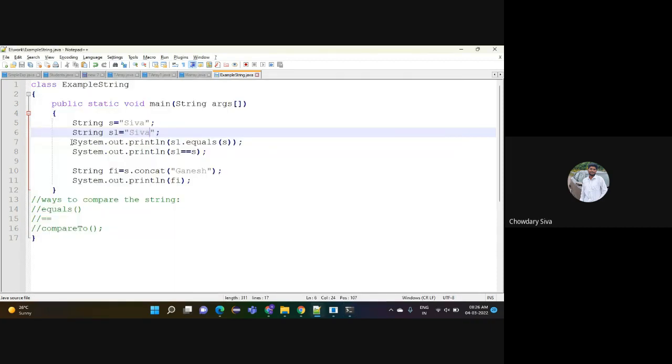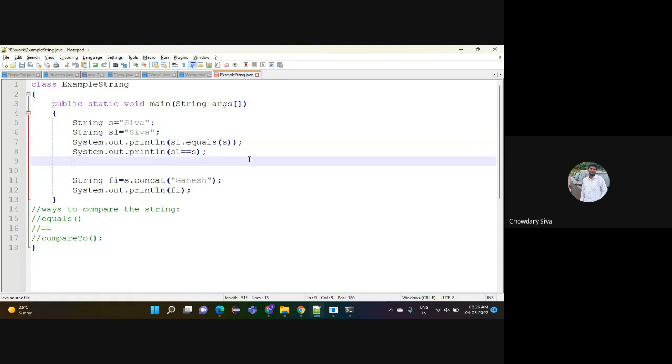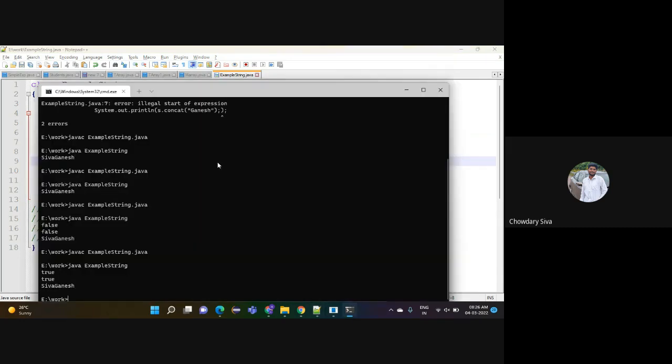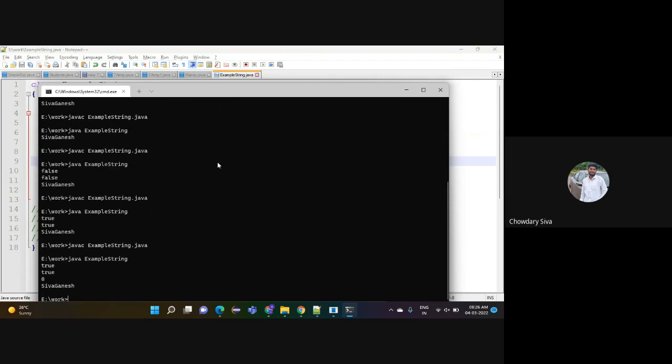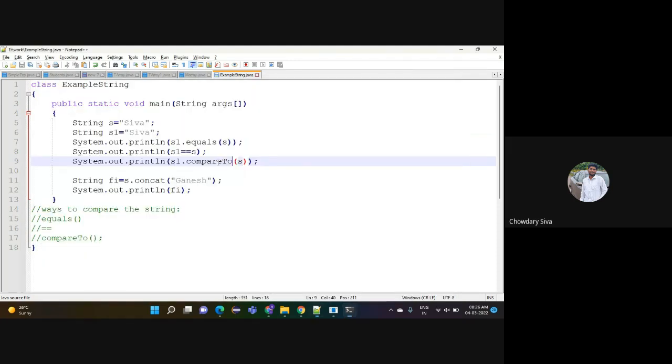The same thing like this: compareTo. So if it is true, it will give 0. If it is false, it will give 1.